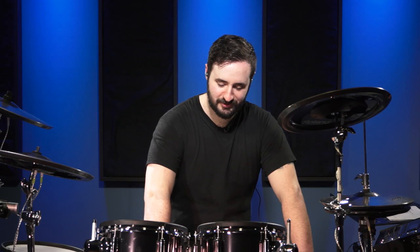It depends on your budget, but if you're looking at just a practice tool, Yamaha and Roland both have lower budget entry-level kits. Yamaha's DTX Explorer comes in at $700 roughly, but you just get the same rubber pad for the hi-hat and the snare and all the toms. So if you find that that's really not good enough, then you can move up to the Roland TD-11, which I think they're going for a grand now.